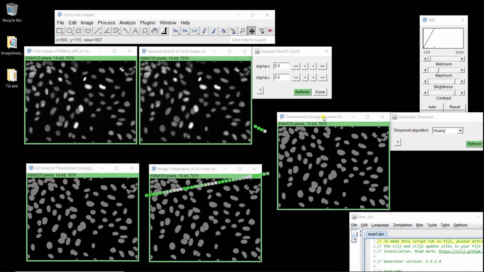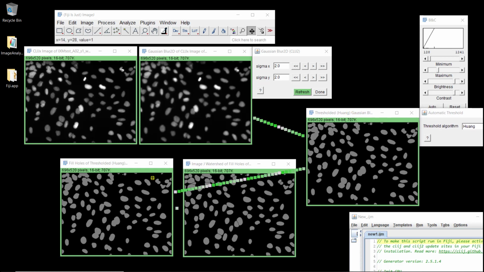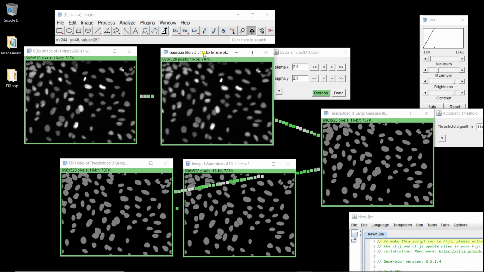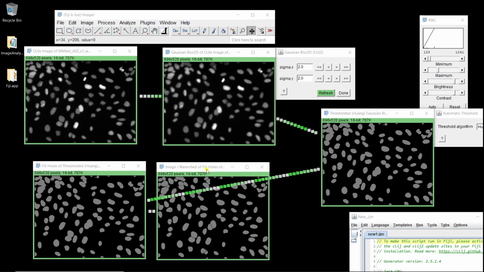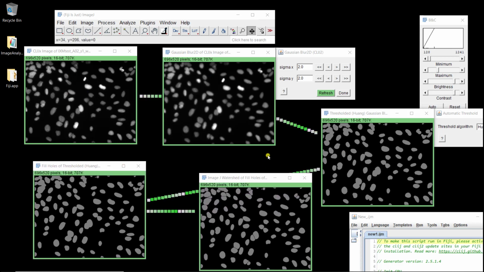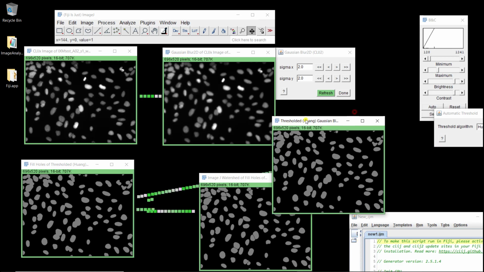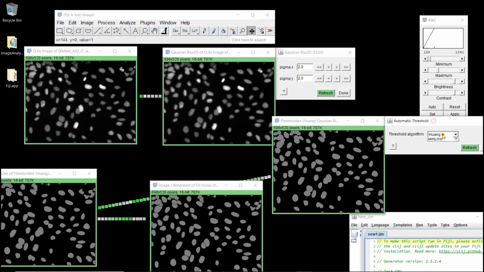So you see, when I move this one, it also moves the ones that are after this one. Here, as you can see, it starts here, goes there, then there, then this one, which then goes to this one. So we could also change this and see how it affects. So let's say before we were using the Otsu. That's really the cool thing.